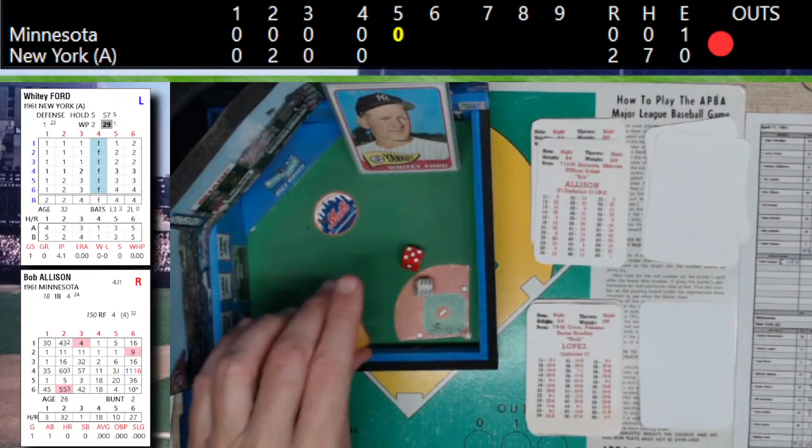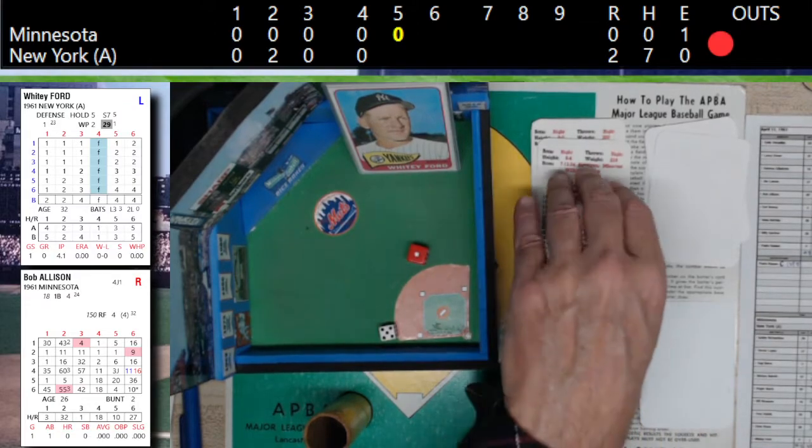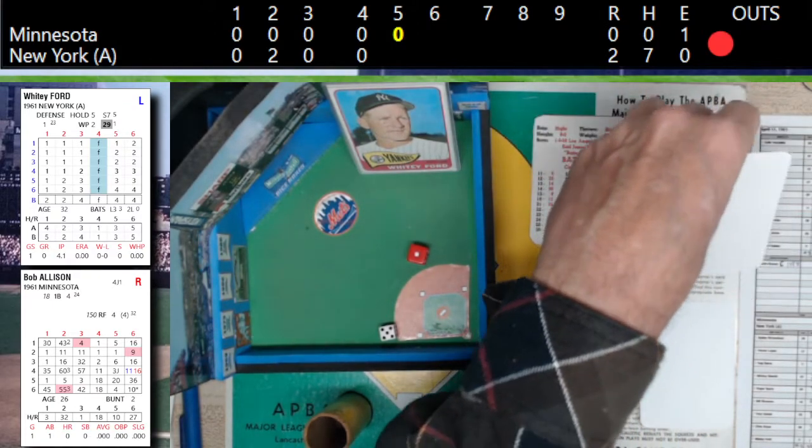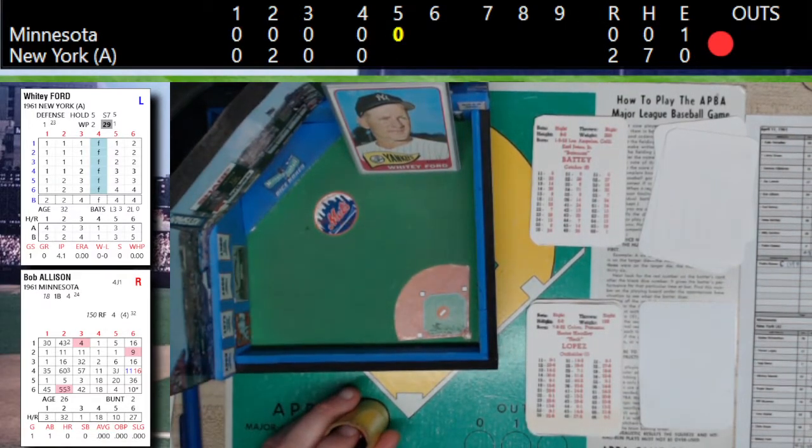Bob Allison with a 15, and that will be popped up left side between Kubeck and Boyer, and Kubeck calls for it. Can't do any more pop 5, right? Got to do a pop 6 now. Come on, APBA. Could have done a pop 5 with nobody on base and a pop 6 with somebody on base, or something like that. Wouldn't have hurt him to just add another slash. That was Allison popping up to the shortstop, Kubeck, 2 out.